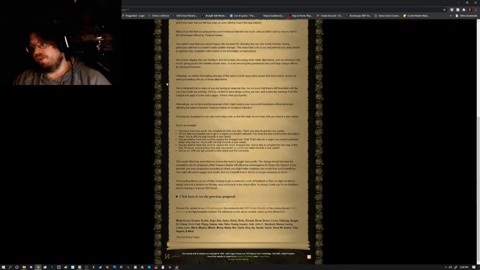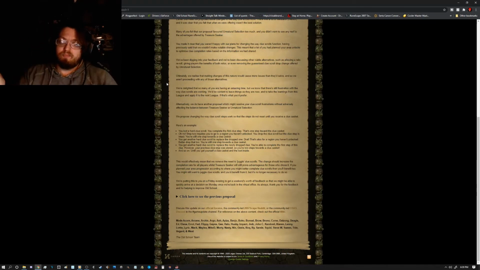Now, whenever you go to toss it, the proposal says that, so this is tomorrow, whenever it goes live, when you toss it, the next clue you get will be that far along. So if you completed 2 steps, toss one, start a new one, that new one has 2 steps in. So it's as simple as that.